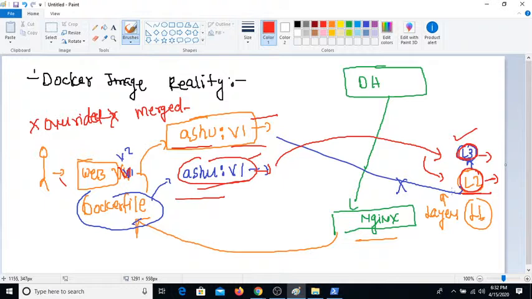How to remove the name of a container from the bridge network? No, I think we have not started networking yet, but you can delete the container, or there is a command, Docker network disconnect. A separate image, not container, separate image. So the concept behind this layer is a hashing system. That means they are using hash format.